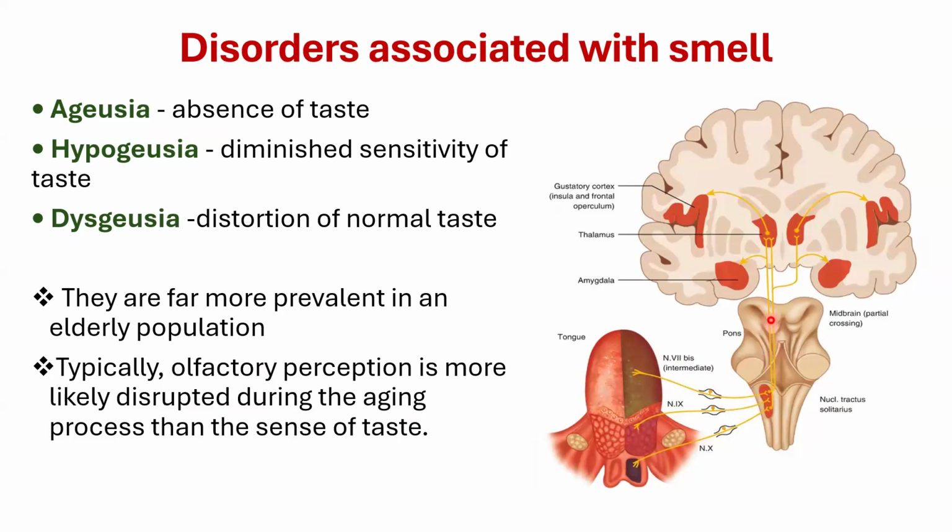Now they carry taste and decussate at the brainstem. Then they go to the thalamus, and then they go to the various gustatory areas, as you can appreciate there. But the point of appreciation is that the disorders of taste are ageusia, hypogeusia, and dysgeusia. So kindly make sure you go through them at your own time very well.